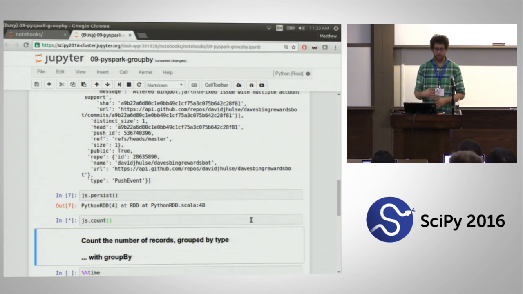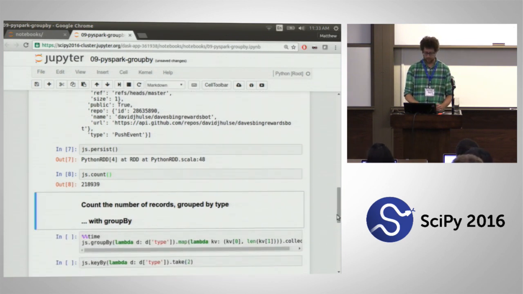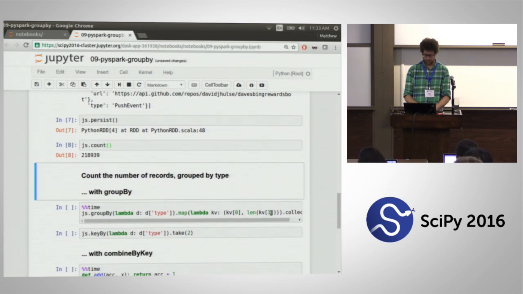So after we run count, all this data will now be persisted into memory, and now we can continue on with our examples. Otherwise, we'd see some weird timings. So we have around 200,000 elements here. So let's make this a little nicer.